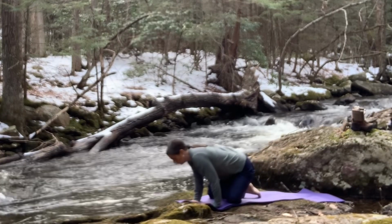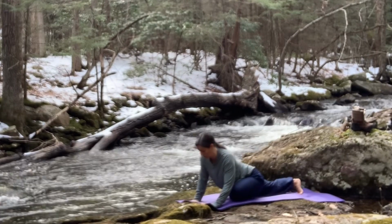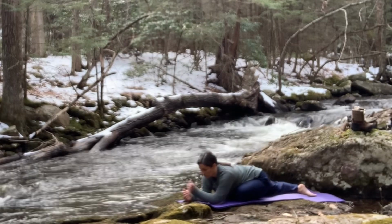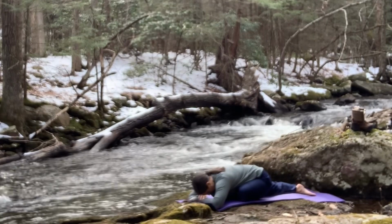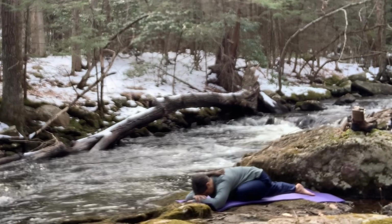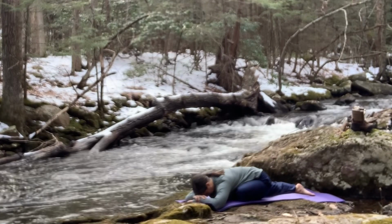And let's release this. So from here, right leg comes all the way back, as far back as you can. You're coming into that half pigeon pose. Rest your forehead down. And take any tension that you feel in the upper shoulders or the neck. Feel it dissolve.